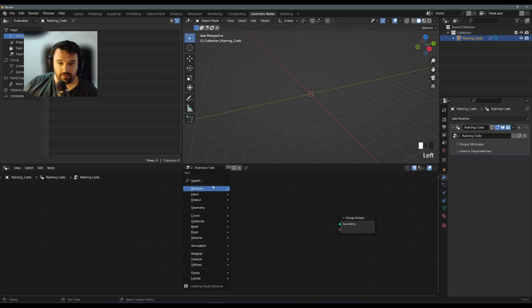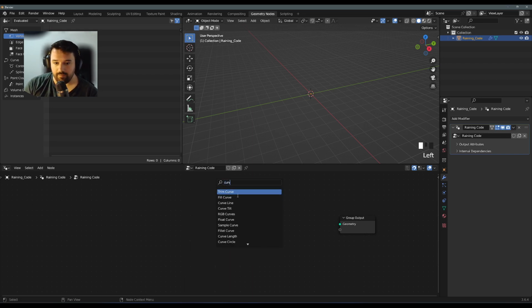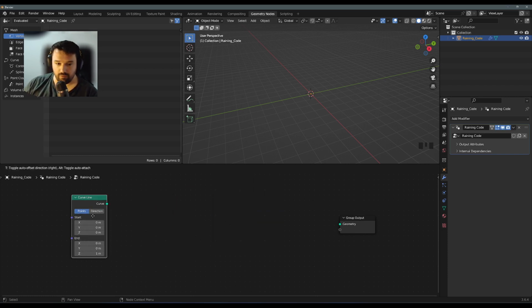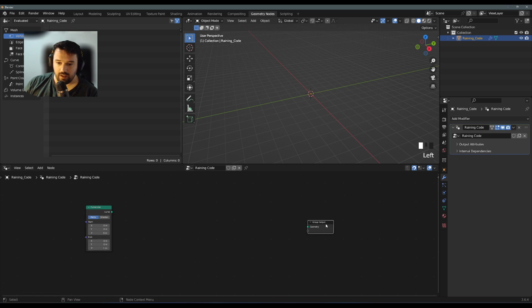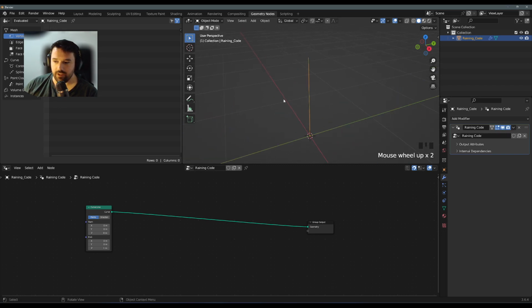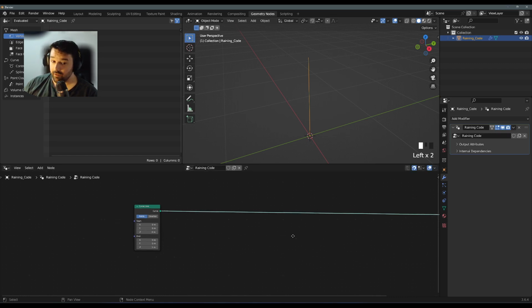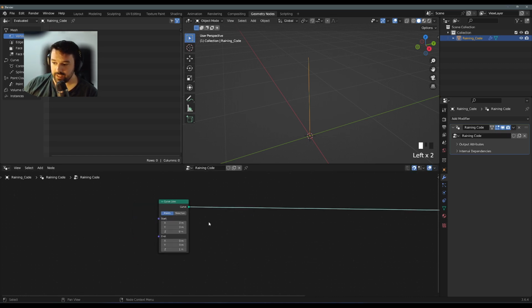So first of all, the basis of all of this is a curved line, the first of many. So if you do Shift A, bring that in. Again, we could just pass this straight to the output just so we get a visualization of what we're going to be doing, but it's not entirely necessary if you're just following along. We're going to need a lot of space in the future, and we're going to need to organize ourselves.